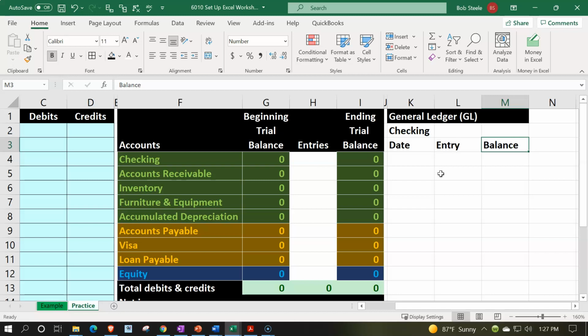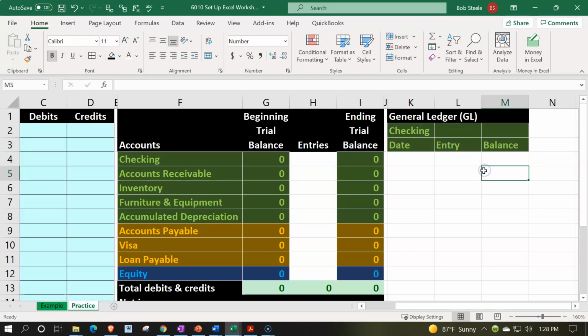And then I can try to format this. I'm going to try to make this our color coding. So this is an asset type of account, so I'm going to make this the asset color. I could put my cursor here, maybe go to the Home tab, clipboard, and paintbrush that thing on down. So that looks good. Then I'd like to have the checking account centered over this whole area instead of on the left. I think that would look nice.